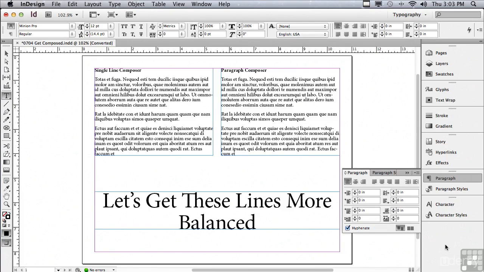What is text composition? It's the way that an application decides to end each and every line within a paragraph. All other layout programs besides InDesign, as well as all word processing programs, do composition pretty much the same way, one line at a time. As the text gets towards the end of a line and there's no more room, it will either add a hyphen to a word and bring the rest of the word down to the next line, or bring a whole word down to the beginning of the second line.